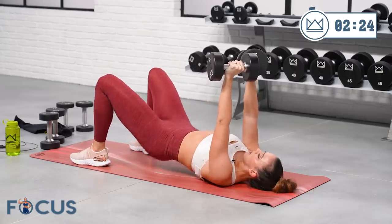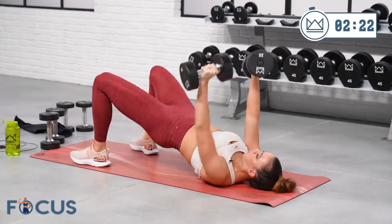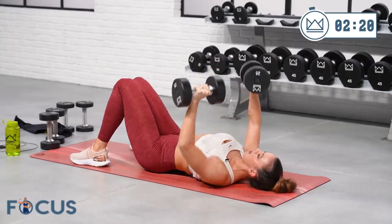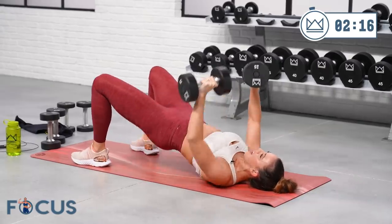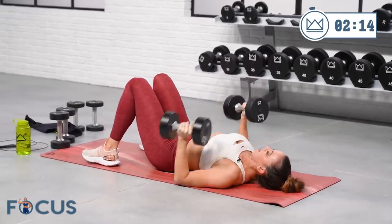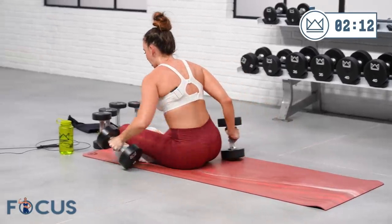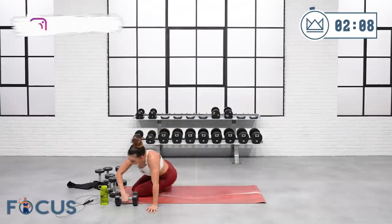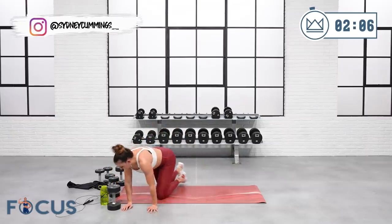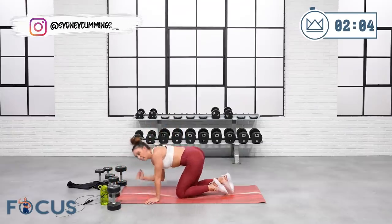Nine, eight. Three, two, one, good. Dumbbells out of the way. Let's go. Best set of burpees ever, right here. You ready? Come on, give it everything you've got because you deserve it. Come on, two, one, let's go.